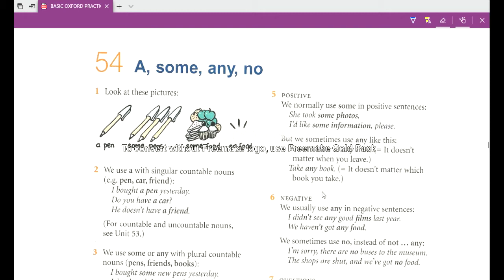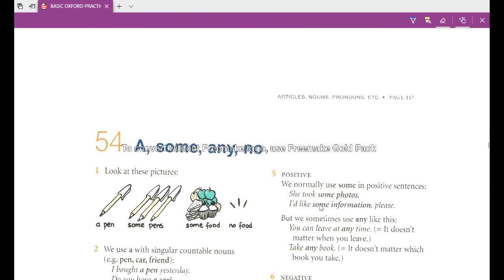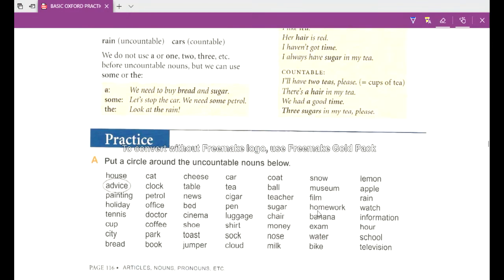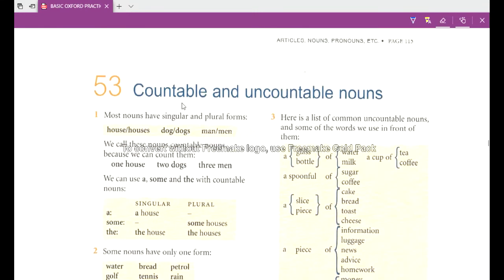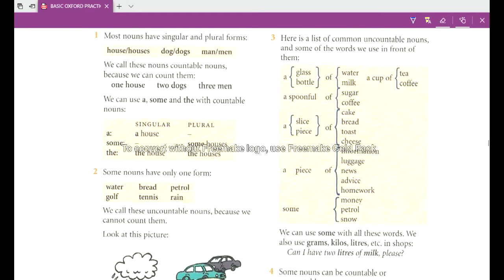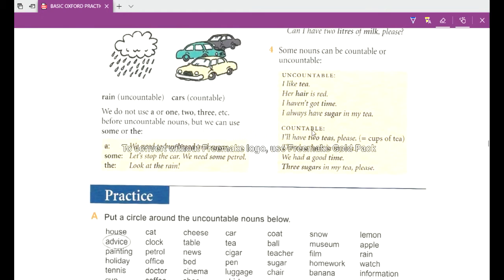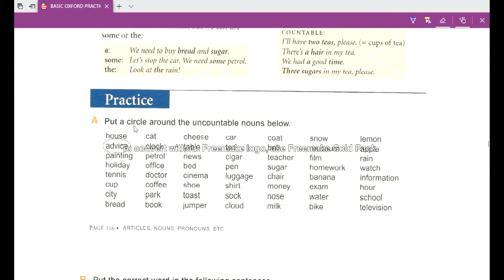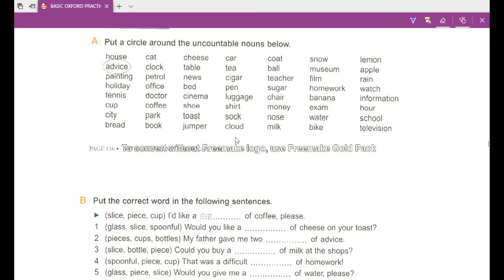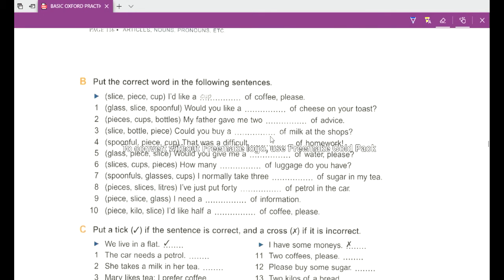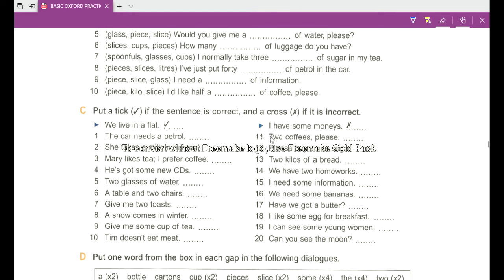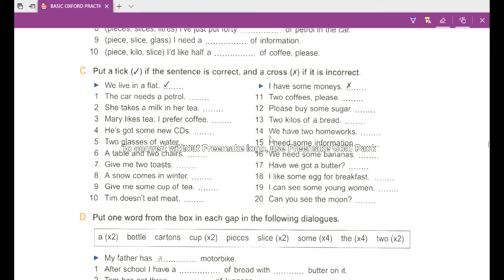Last lesson. I love to start from the last lesson because when we talk about the last lesson, we can understand better. Last lesson, we talked about countable and uncountable nouns. Okay? And we talked about everything here. If you have a question, you can send your question. Okay? But if you don't, good. I could see you did your practice. You did very well. There were some mistakes, but not too many. And I am very glad because of this. And I wish you keep doing this very well. Okay?